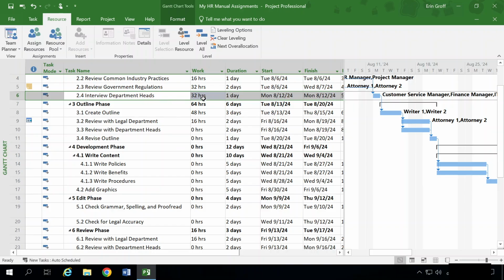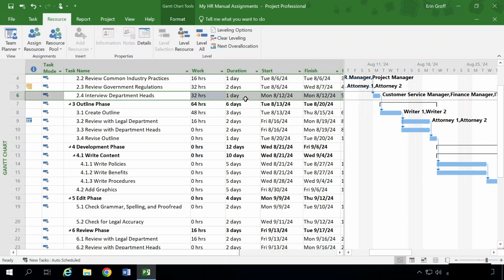So for this task, the work has been updated to 32 hours. And the duration is still set to 1 day. You would think that adding a resource would reduce the amount of work. However, effort-driven scheduling is not on.